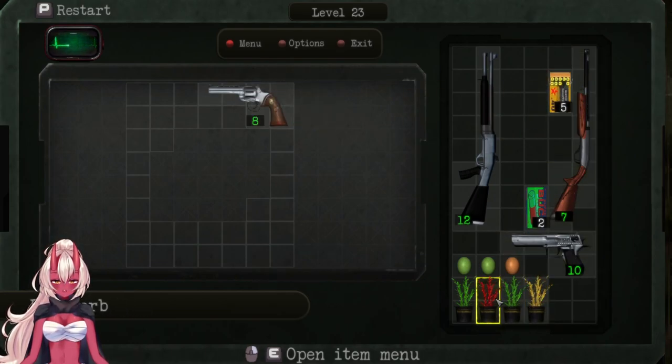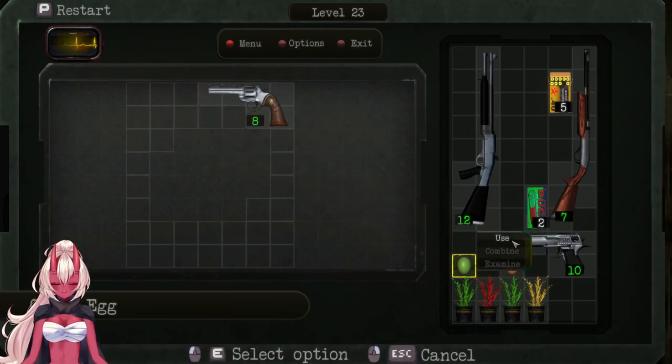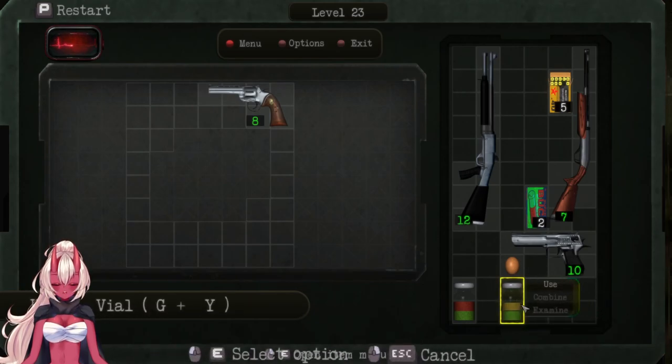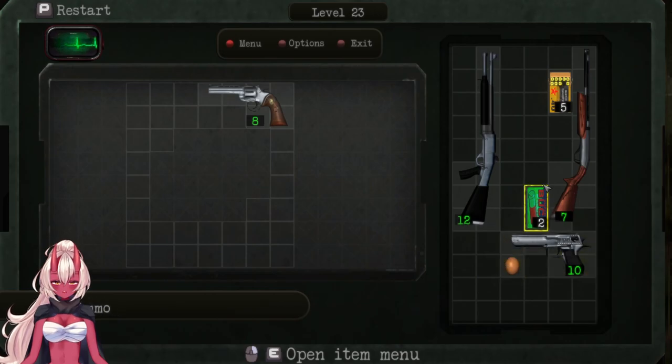Okay. And then, once again... Oh, we got the rotten eggs. So we'll hurt ourselves. Combine. We'll do the double, I believe. Oh, yeah, that's not the one that heals me. Cool. We're good.